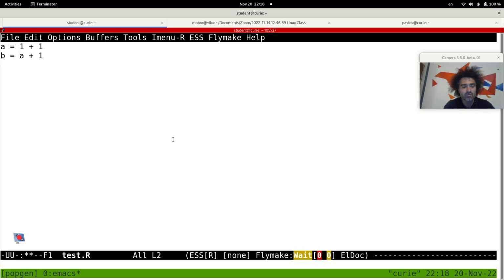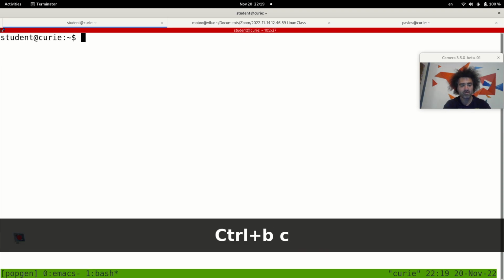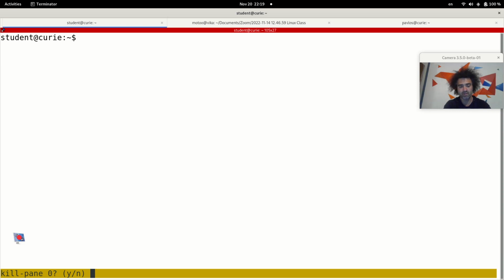Now, of course, tmux requires heavy usage of shortcuts. So the key combination of keys here is Control B, as you saw before. So Control B and C, let's see that, is to generate a new tab. Control B and X is to kill the current window or current tab.